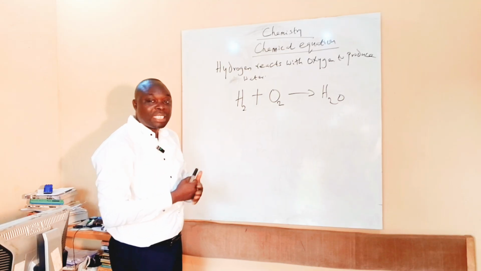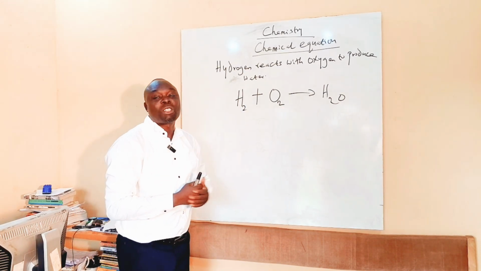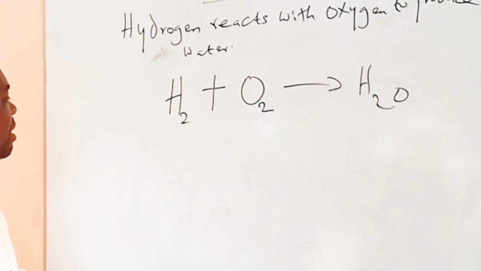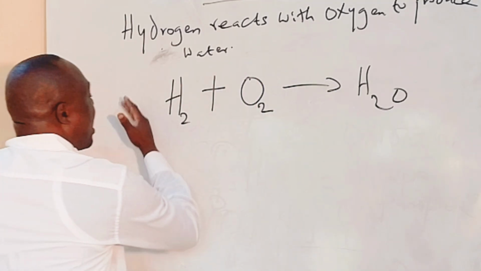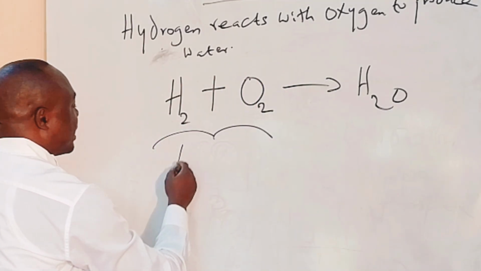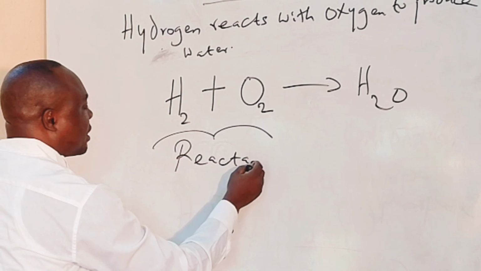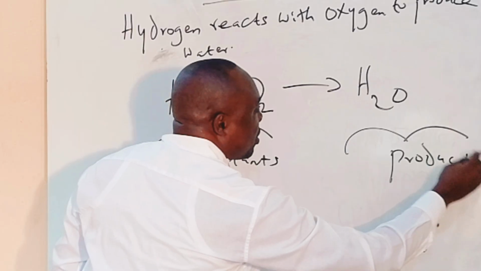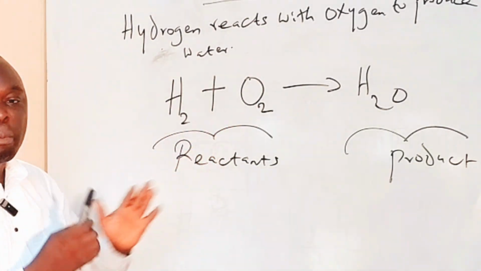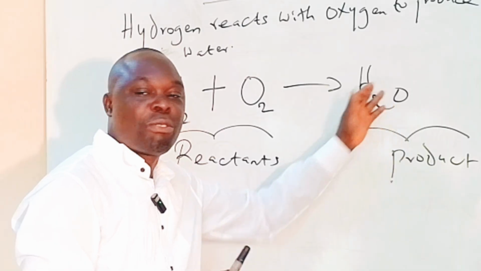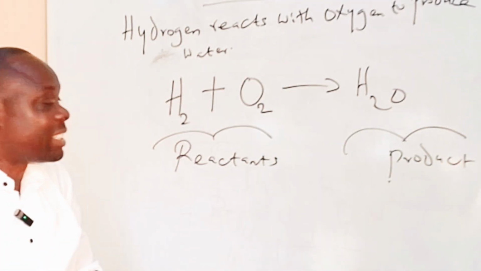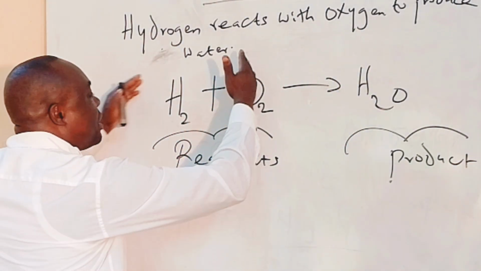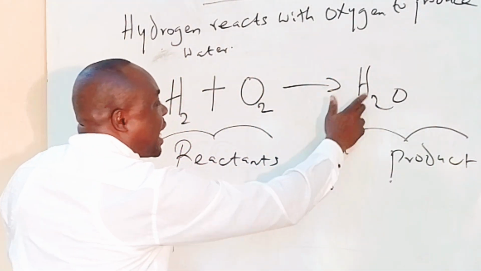Now, we will look at it, because this and this and this are not balanced. This is why we say you have to balance the equation. Now here, from here to here are called reactants. Why this one here is called products. Reactants are the ones that combine together. Product is what they form. So what you are saying in chemistry is that the total number of the elements on the reactant side must be equal to the total number on the product side.